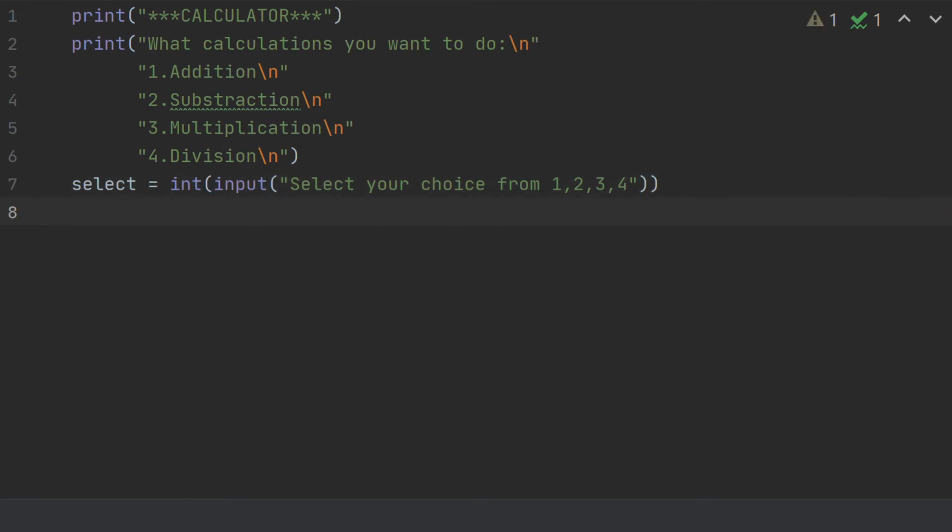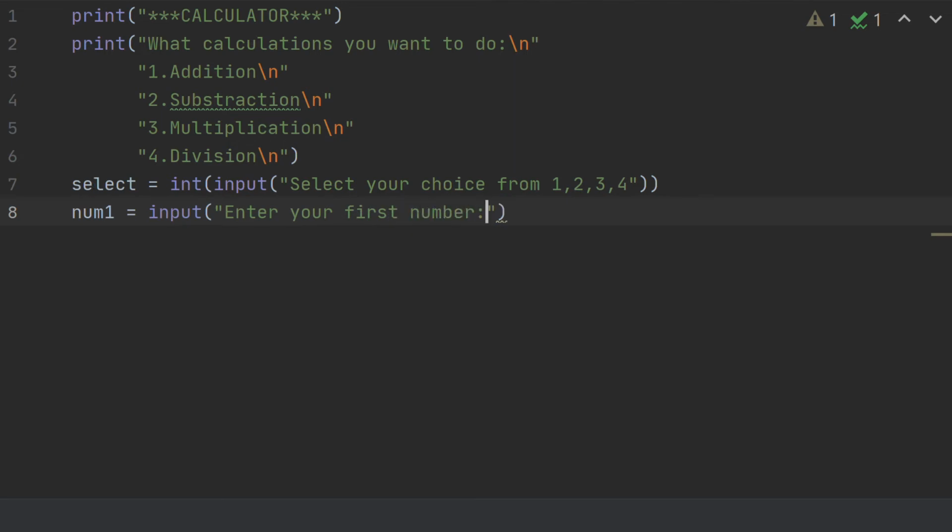Similarly, now the calculation will be performed in numbers, so we want the user to give us the numbers as well. So we are taking input of two numbers, num1 for the first number. So input, enter your first number.